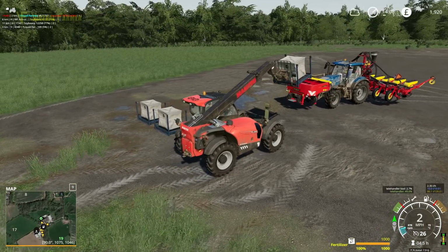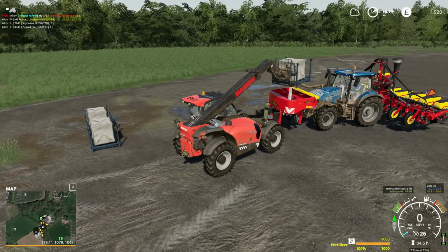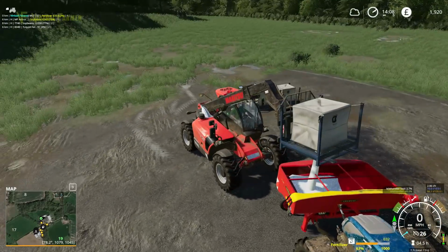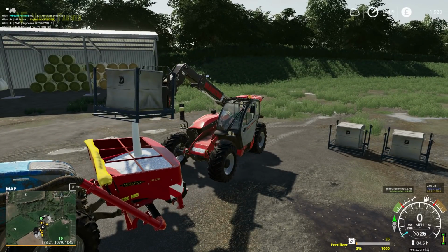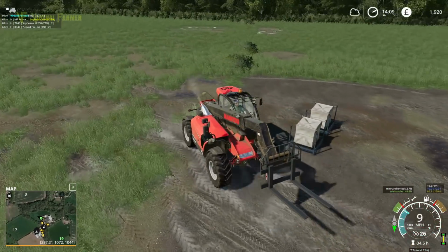It doesn't actually say, because there's nothing actually running in that, but it is still taking stuff. It is still filling up, which is a good thing. So that looks like it's going to fill the whole front hopper with this. There we go. It's taking that as well. So one more.